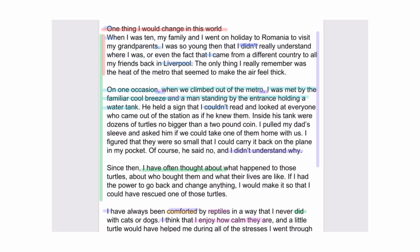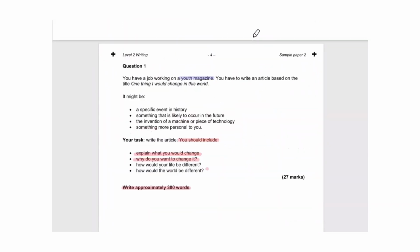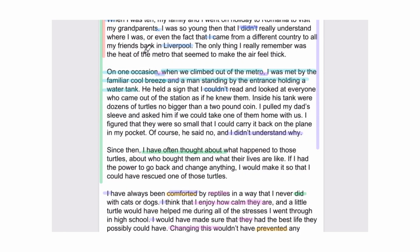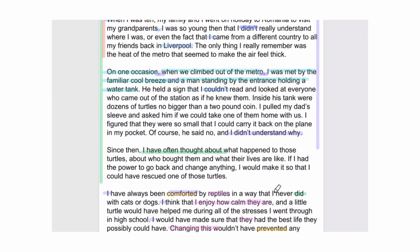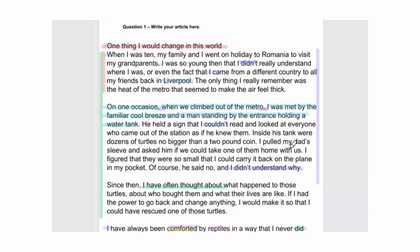So overall, this answer is a very good one. It addresses all of the criteria, effectively answers the question, definitely addresses each point in the question. It's suitable for the audience and the purpose. It makes sense and it flows effectively. It uses the correct formatting, uses a heading there appropriately, and we've got an effective use of paragraphs with sentences that link up well. We've got accurate spelling and correct use of punctuation throughout the answer, and the writing is especially effective for these reasons.